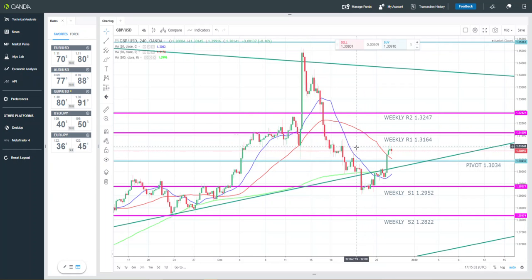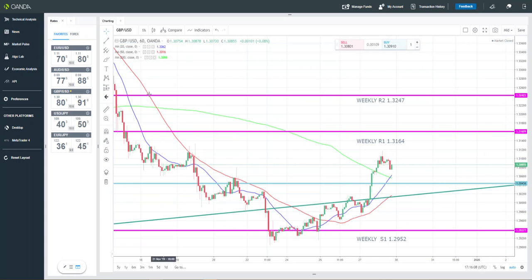The other scenario that could happen is that price could just hang out here in this tight zone of 40 to 50 pips. Even though it doesn't happen a lot on a pair like the pound dollar, it could happen. So I'm looking to sell. If I'm going to play the downtrend, I'm going to look to sell off of a high point like weekly R2. And if I'm buying, I'm going to wait for price to cool back out and catch back up with this moving average on the 4-hour, and then look to buy again.